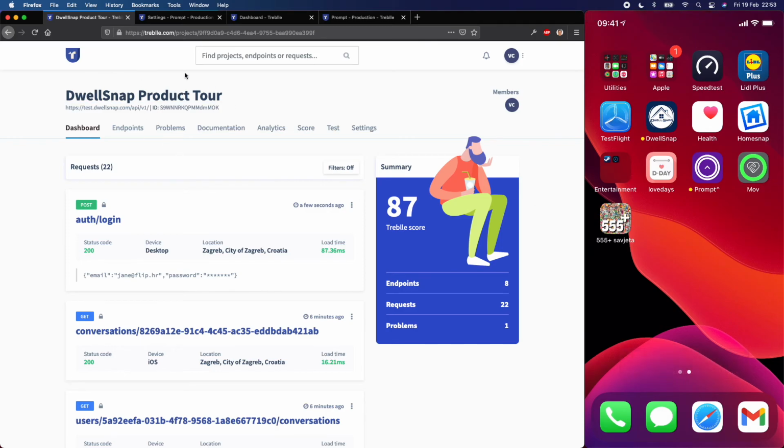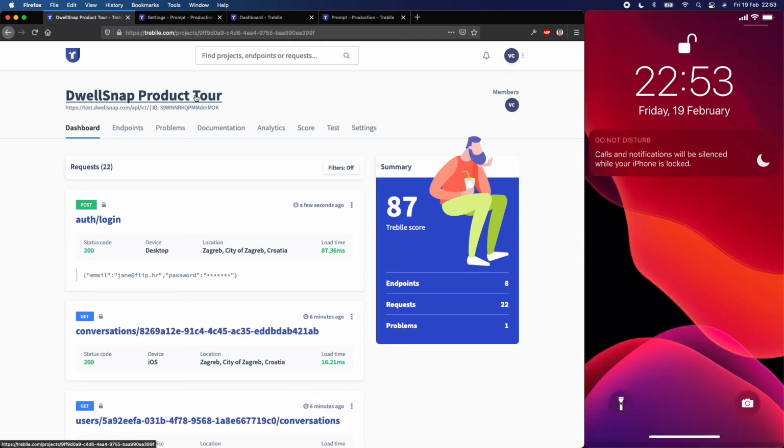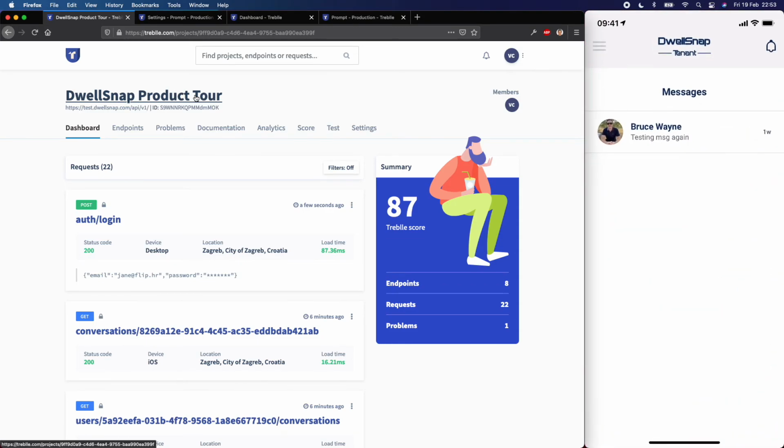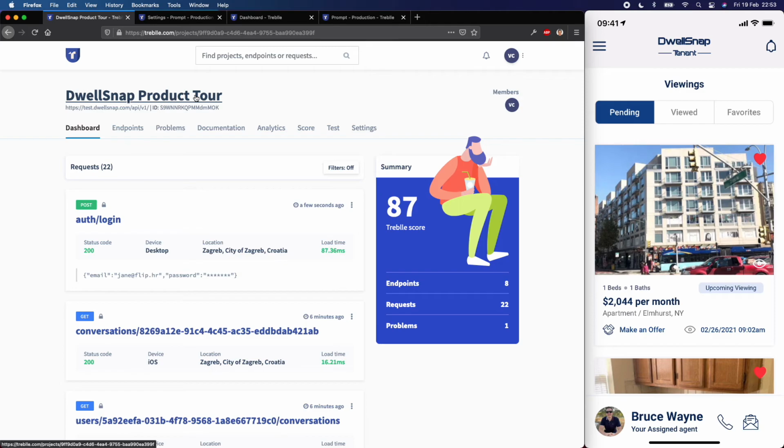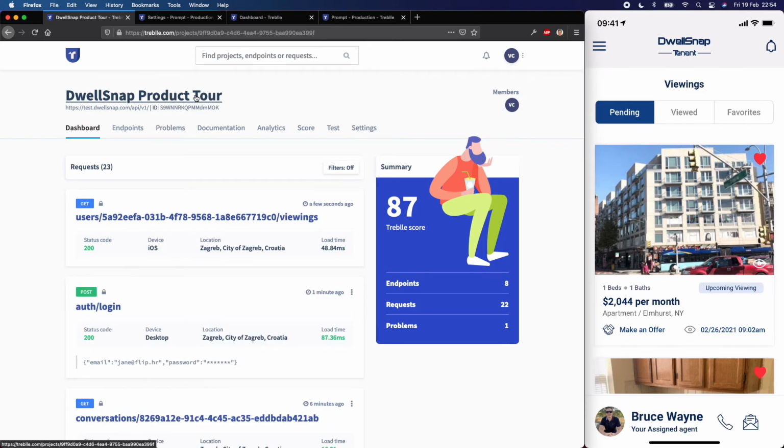I can show you many more examples where Treblle is very useful, where we couldn't imagine our life without it, and more importantly, where it has helped us save countless hours of debugging, of searching for things that have maybe happened or not happened, for figuring out who's doing what, when, and so far. So it's really been a game changer, and we're just getting started.